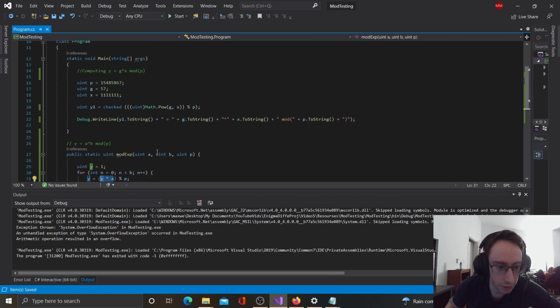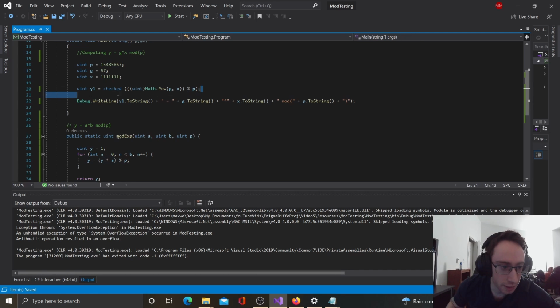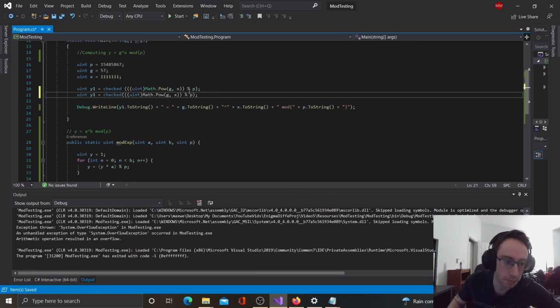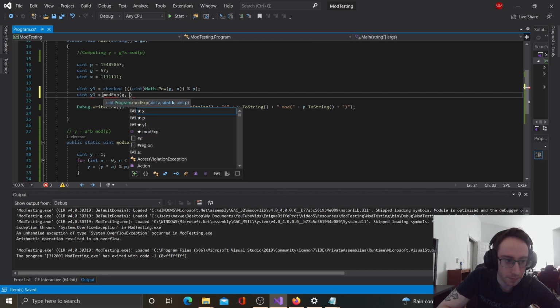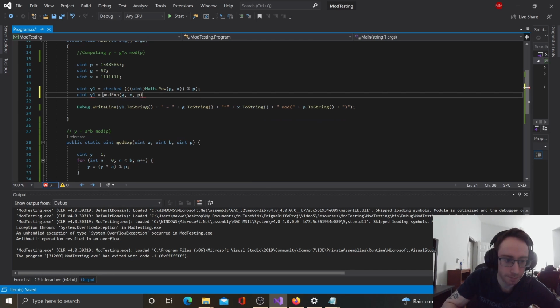So let's give that a try now. So just like we made some variable y1, we'll make a y2 and we'll do the exact same computation, but we'll use this new function we just made instead of directly computing it in C#. So we'll have mod exponent, and in this case our a is our g, x, p, and this will be y2.